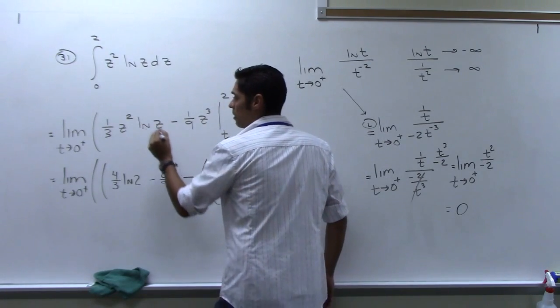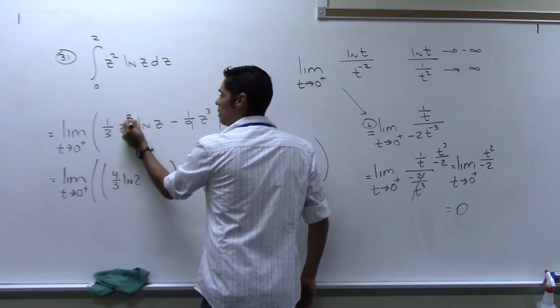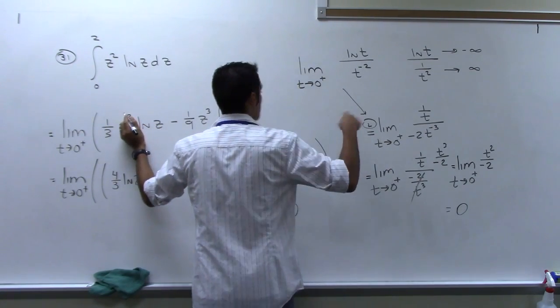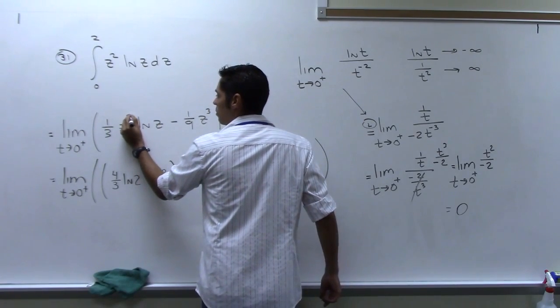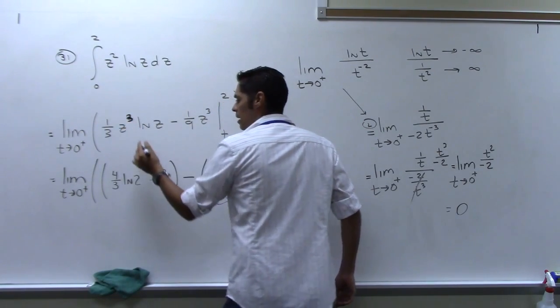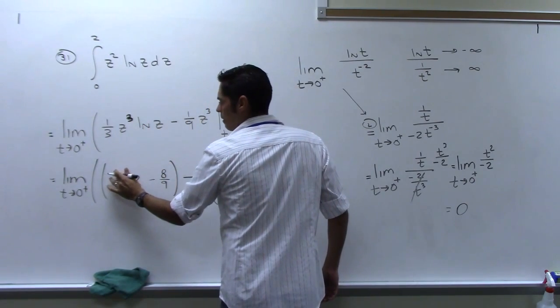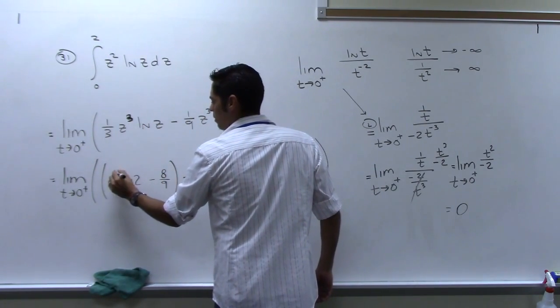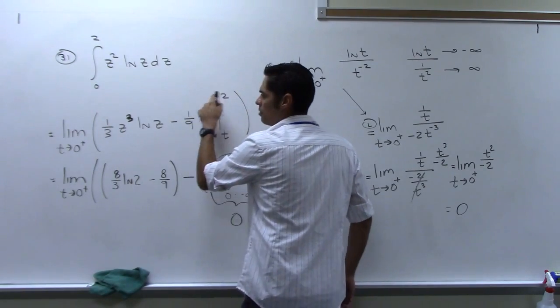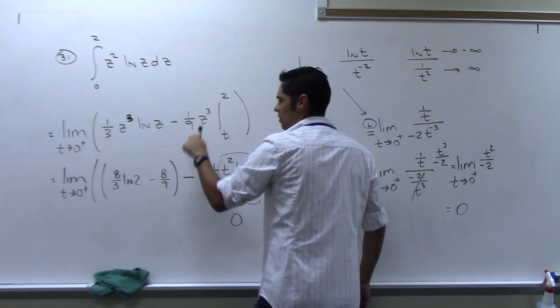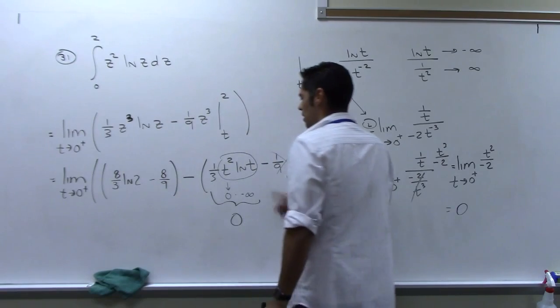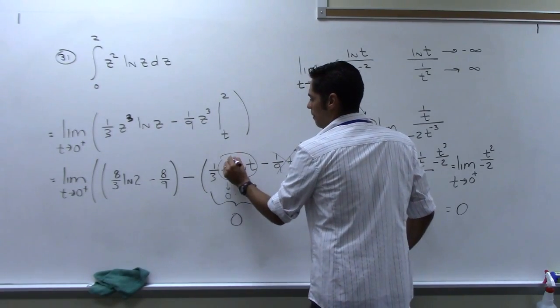I'll try and fix it. I don't want to fix the video. This should have been a cubed. It was right in my integration by parts table. This was right. Ultraviolet should have been a cubed here. That would have made, when we plugged in 2, this would have been 8/3. So 2 goes into here. We get 8/3, and then same. This is still okay. But then over here, this should have been a 3.